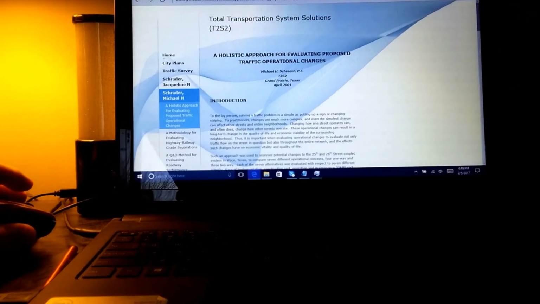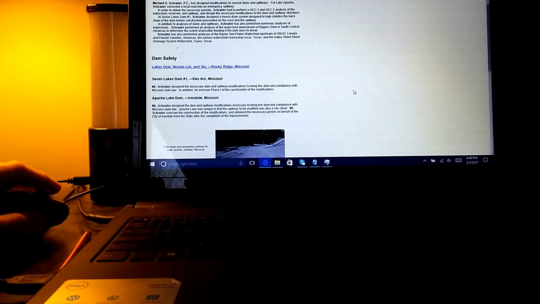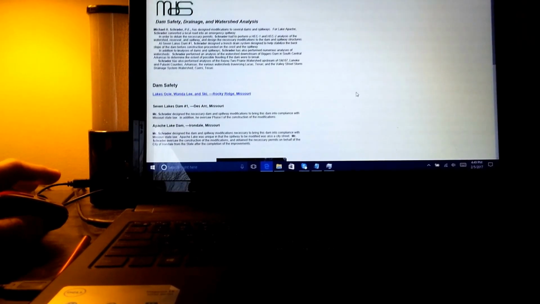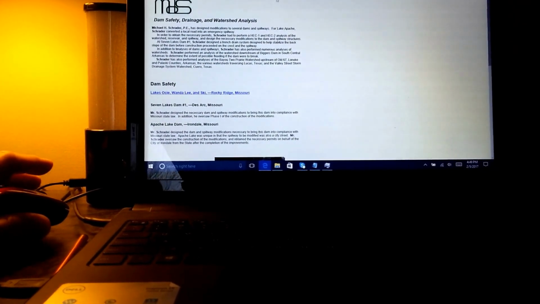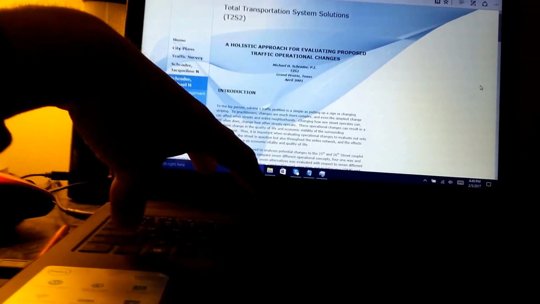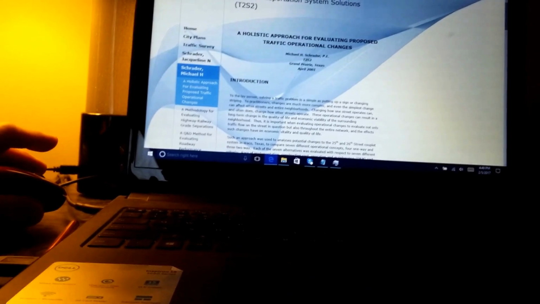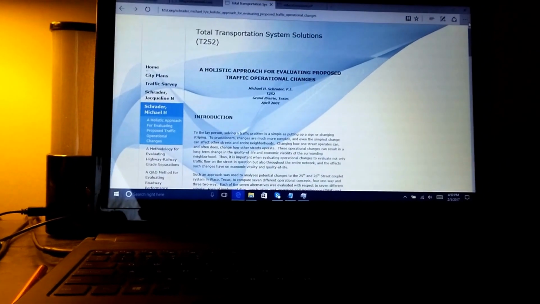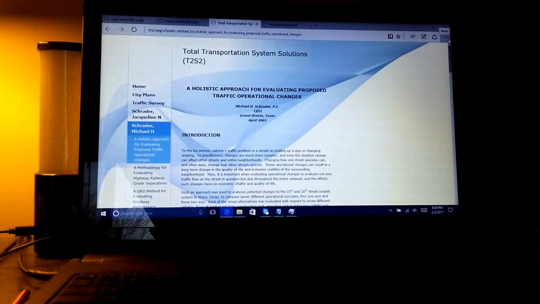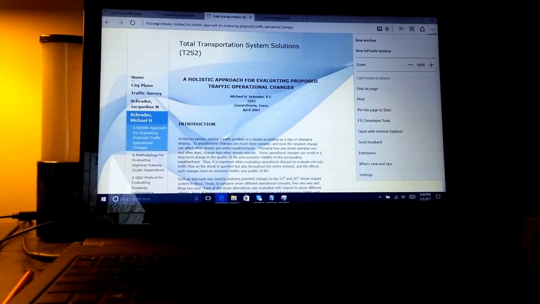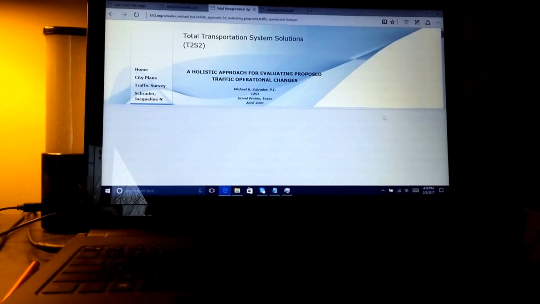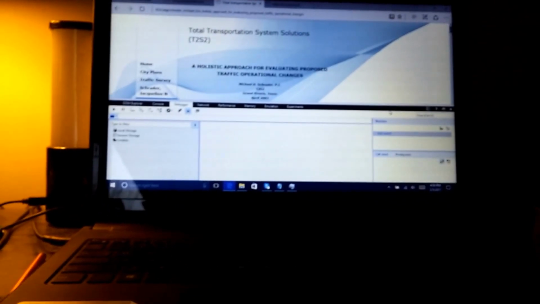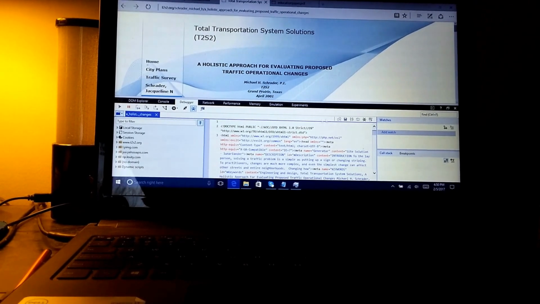So we'll go back here to this one. So let's go back here, and all of these, if you click on function F12, or in Edge, for example, this is Microsoft Edge, I can go over here to the three dots where it says More, and it'll say F12 Developer Tools. And what it will do, it will pull down this display.